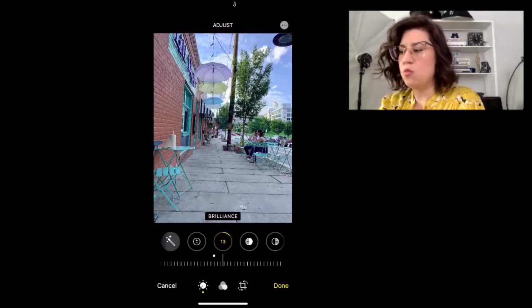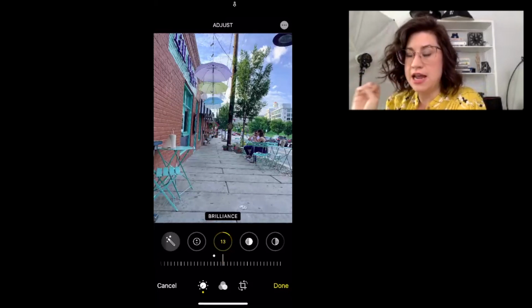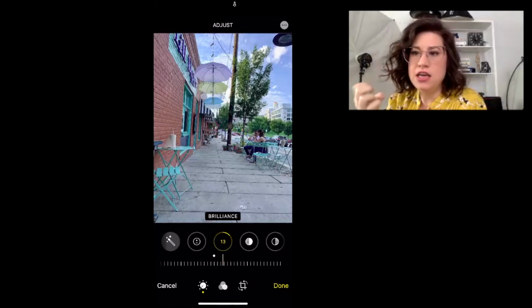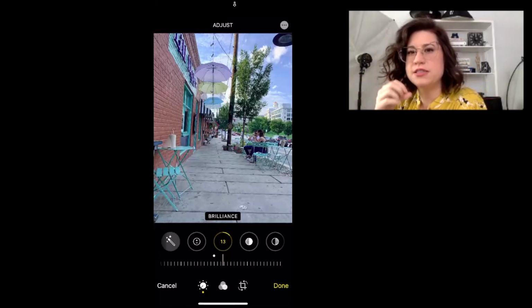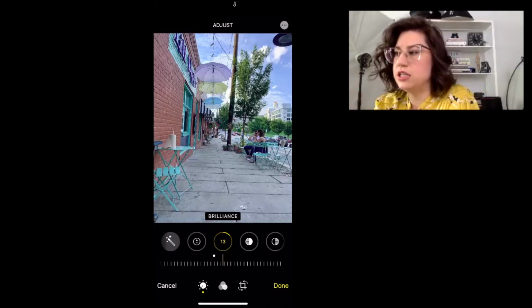When you use brilliance really heavily on portraits, it doesn't look so great, because that clarity, that crisp sharpness, happens in hair and on skin, and it will bring out any lines or wrinkles or hair texture or anything crazy like that. So use that one sparingly.